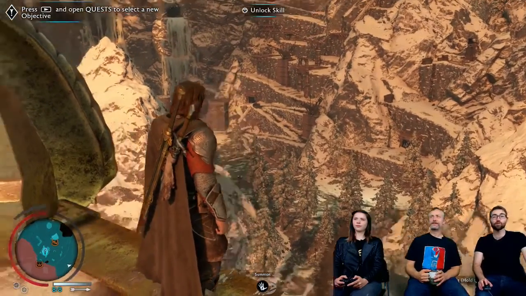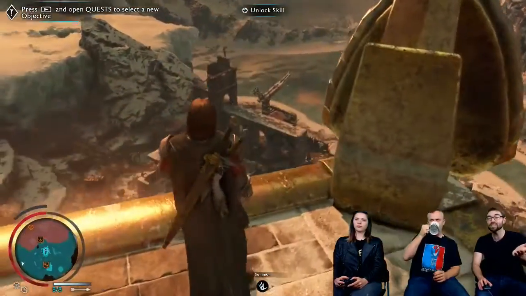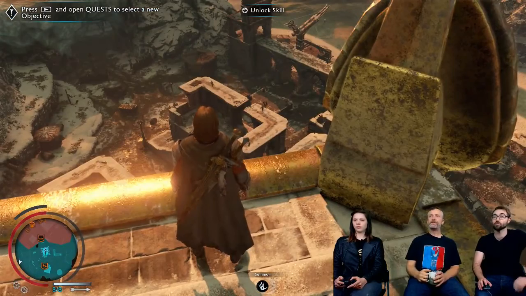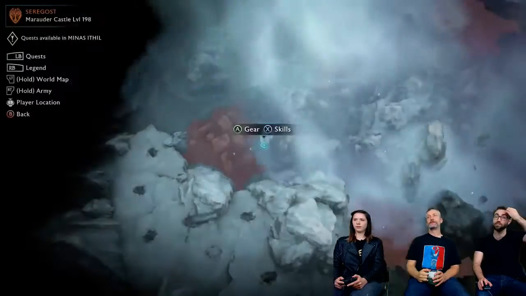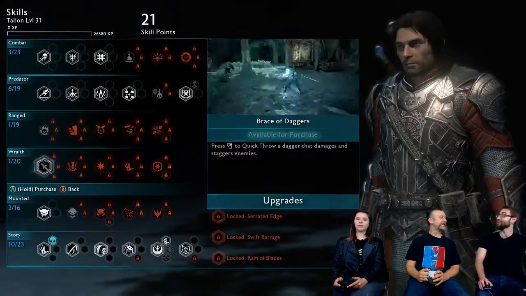Cool. So we're gonna run around and hang out in this outpost, and we're going to show you guys a little bit more on the Wraith skills. And we're going to start off with one of my favorite Wraith skills, actually, which is, I believe, Brace of Daggers.